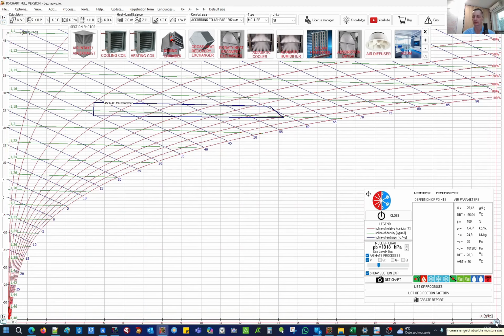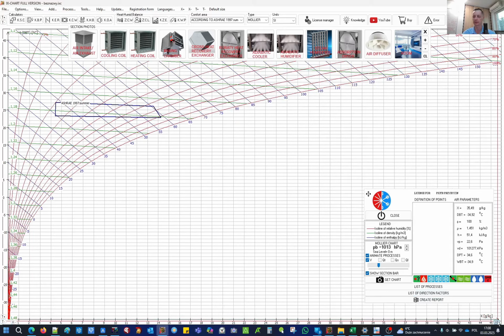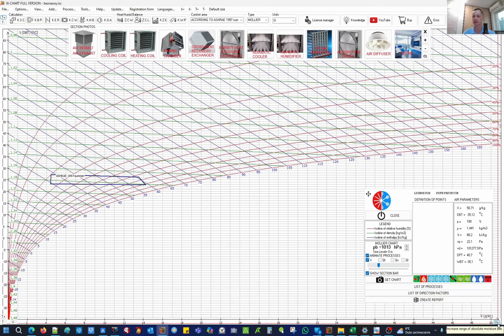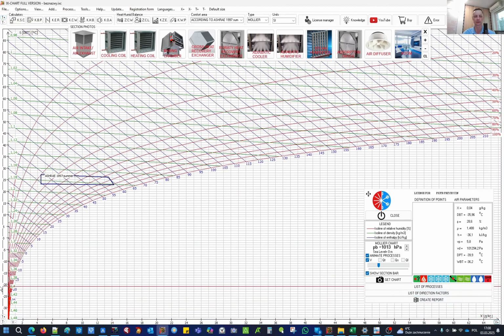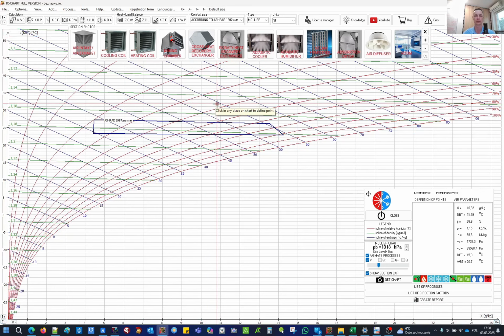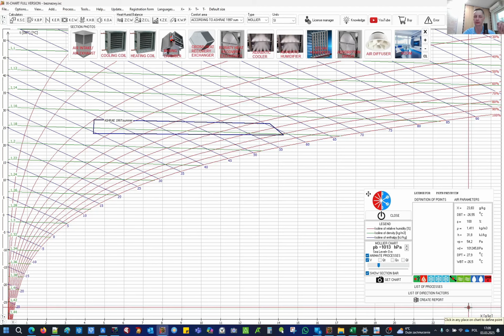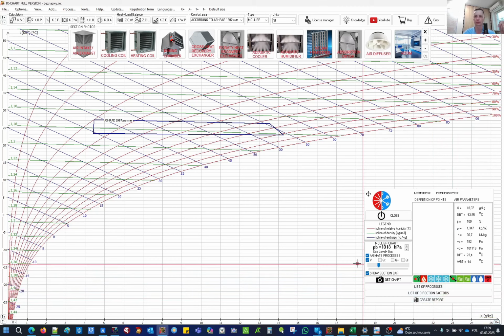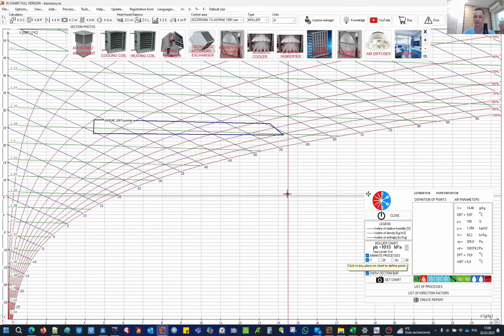You can also do it if we venture generally into some distant areas of the chart that, let's say, don't interest us, and we don't want to later fiddle with buttons. We can simply press the default size button and return to the default range of the screen that covers 50 degrees Celsius and moisture content of 25 grams per kilogram, which in most cases during the analysis on the psychrometric chart is completely safe.